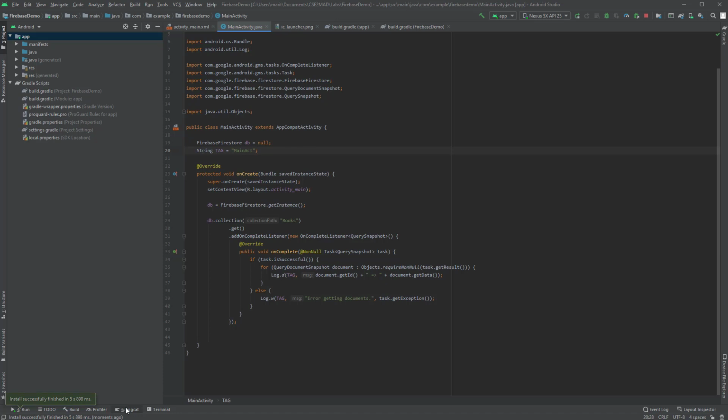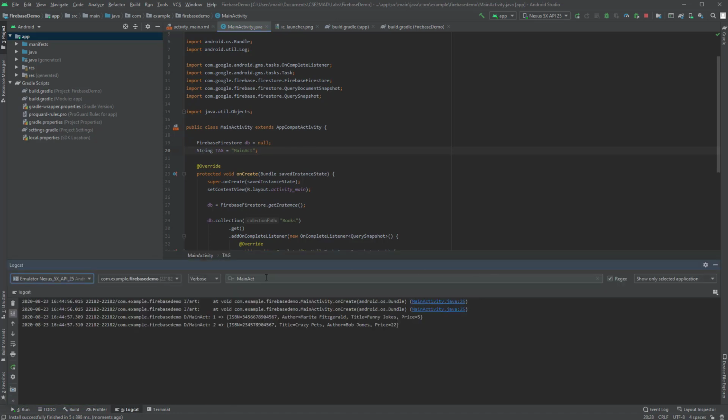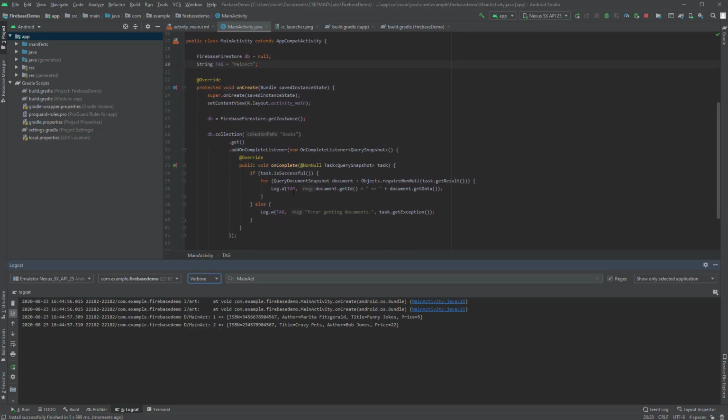Launching activity. So now we have a look here, and I've used the tag main act. So I put that here into our little search area. We've chosen for both, but where we've put in our log tags, we could just have D for debug because we chose log D, but it doesn't really matter here. So we've got both of the books. We've got ID 1 and ID 2 have been retrieved from the Cloud Firestore.